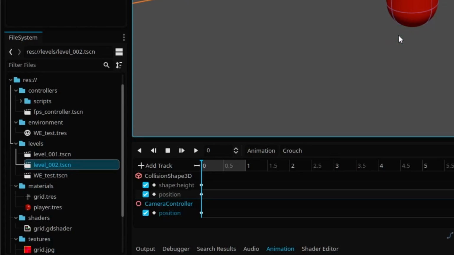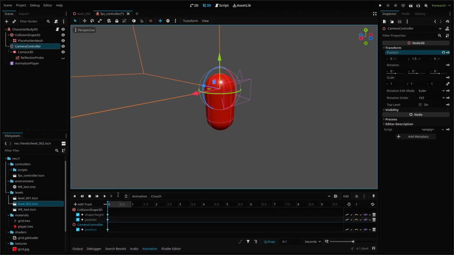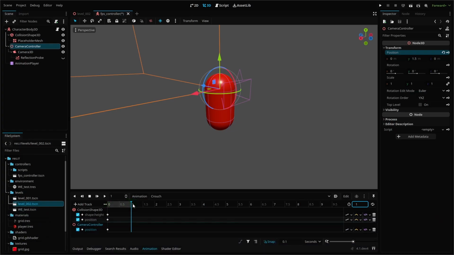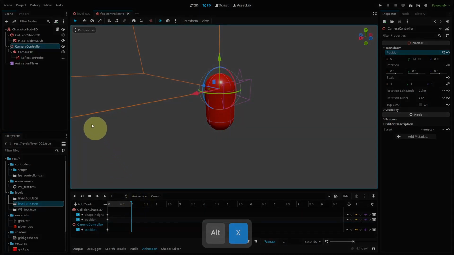Above our tracks, we have our animation time in seconds, and far to the right, our setting for animation length. We'll set our animation length to 1 second. I want to use 1 second because it creates a round default animation time to use, because we can always adjust our animation speed with a variable within our script. With our animation time set, let's add our second set of keyframes at 1 second for each property track.